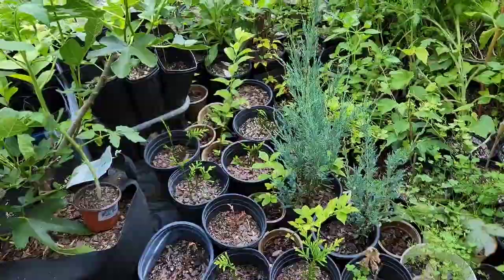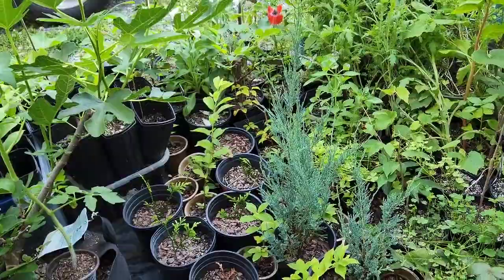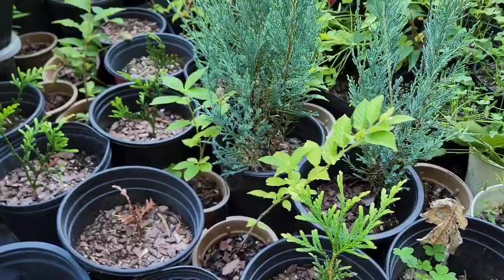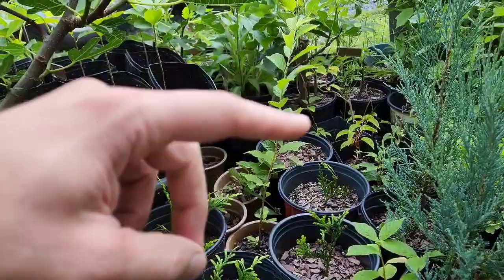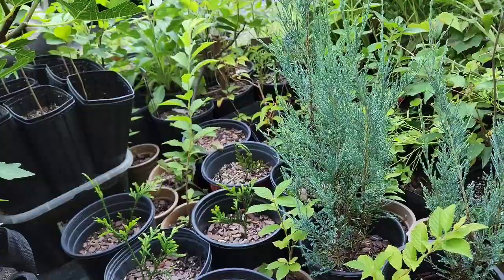Almost all of these plants were taken from cuttings. I mentioned some of these plants in my previous video — check that out if you haven't. This is a Nanking cherry, taken from a cutting about a year ago. You can see another taller one right here — they're doing really well. I stuck about 40 cuttings of those Nanking cherries and got about 10 to go, so roughly a 25% success rate, which is okay.